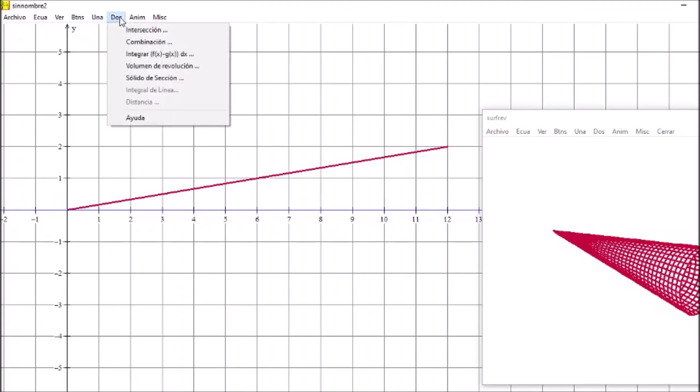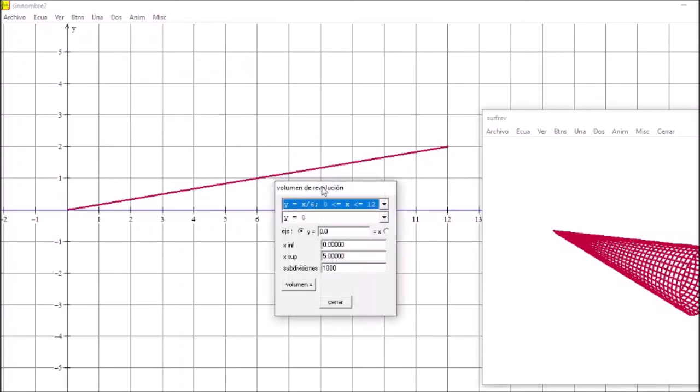So that's why I'm telling you that the program is just going to work with the method of the rings. Here we have integral of volume. In that case, it's not integral, it's volume, because this one is for areas. Okay, this one is for volumes.